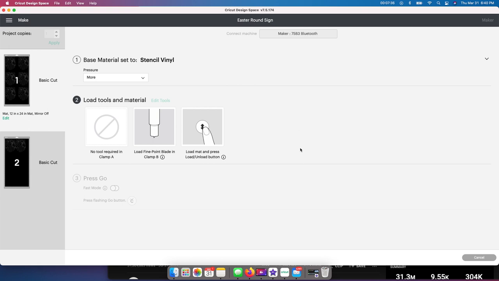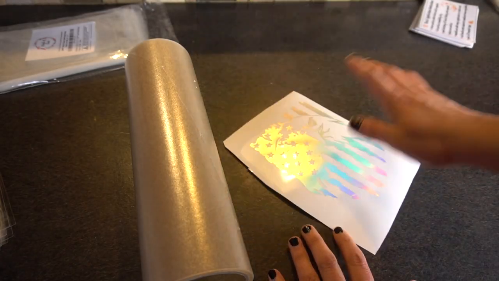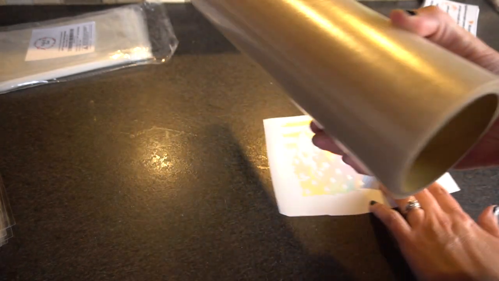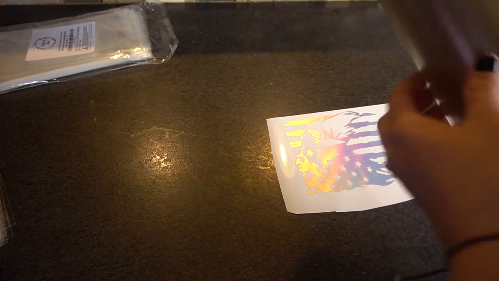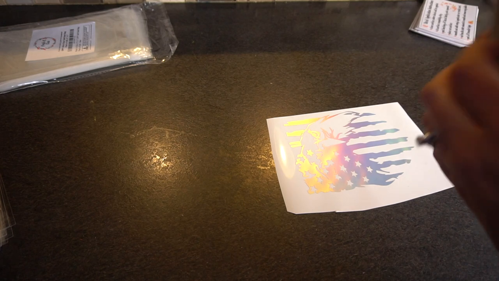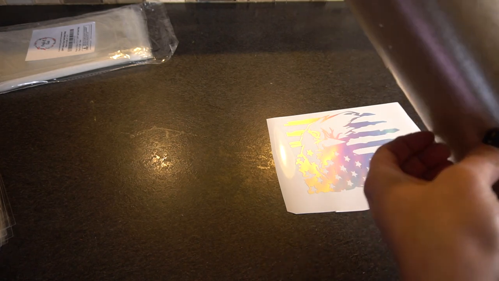So I'm going to go ahead and finish this, and I will show you what it looks like when it's all done being weeded. All right, so I rough cut these out really quick, so I just have one at a time. I'm going to take my transfer tape and then carefully go over this. I can find the edge on it.